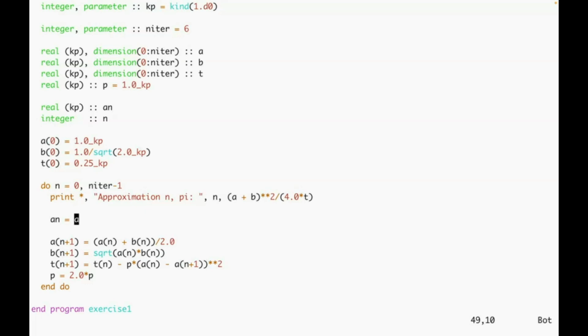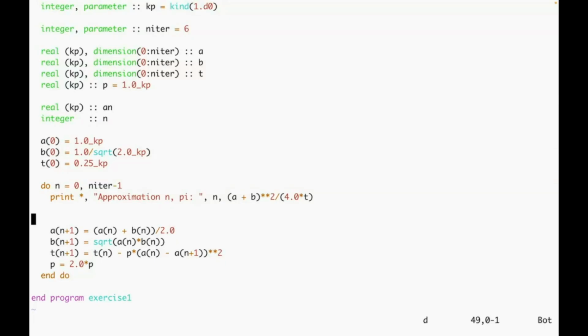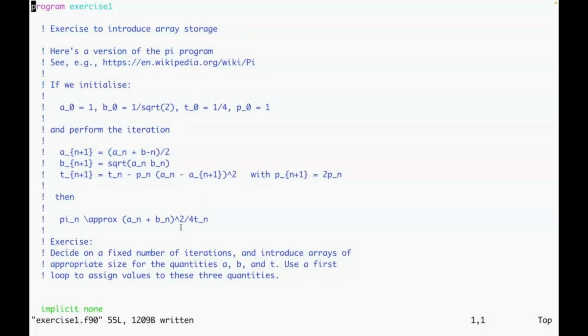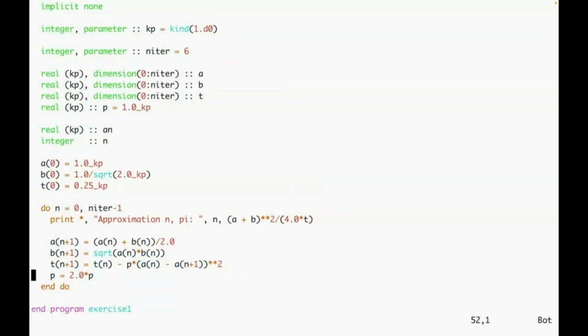What else do we need? We don't need an anymore. We can delete that. How does p work? Let's just write this so far. P works by doubling itself each iteration. So that's simple enough. So P will just keep the same. Do we initialize P?